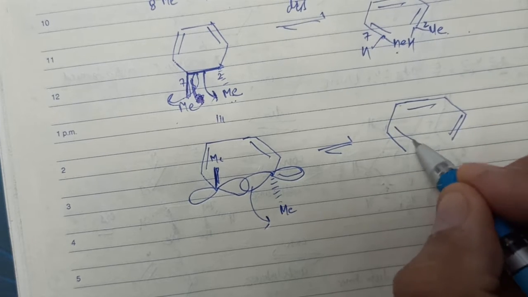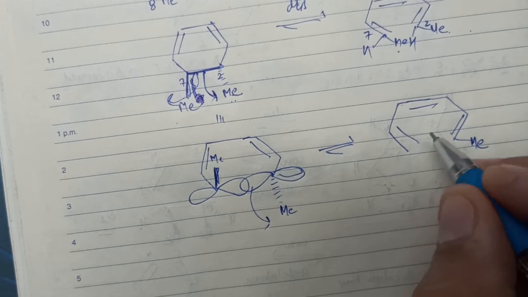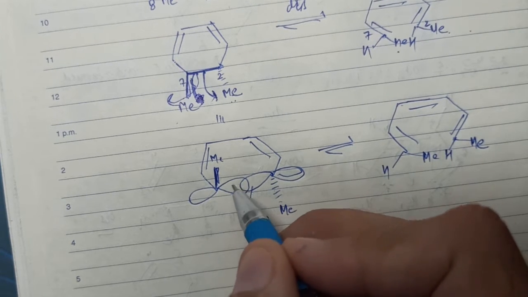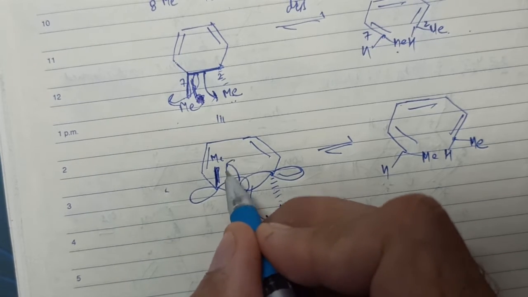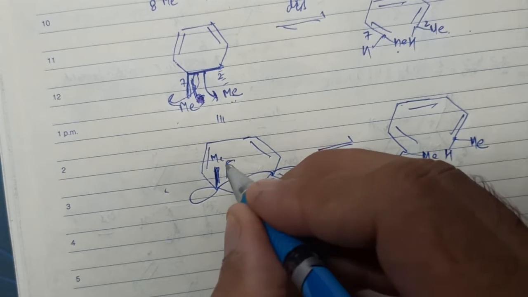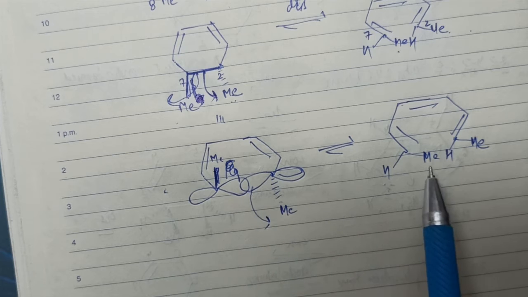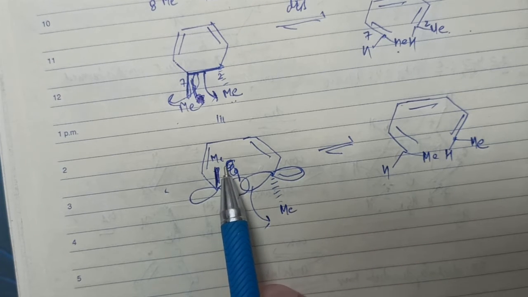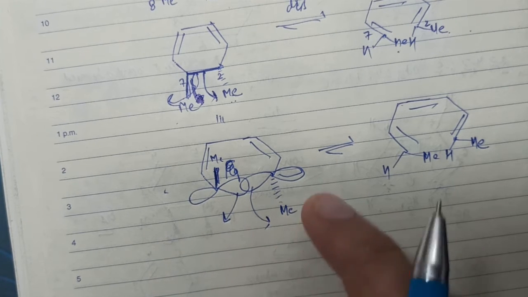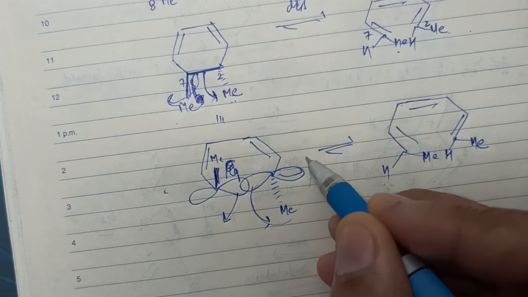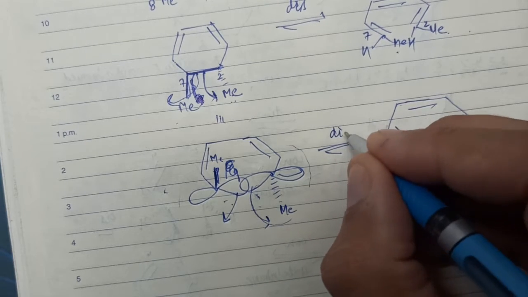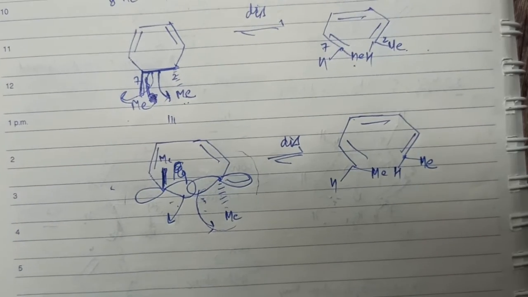That means like this. And similarly, if this methyl has to come here in your acyclic product, then how will this lobe move? This methyl has to come here, and probably this lobe would move in this direction. Sorry, in the product, again I'm showing the wrong way. In the product, this methyl is towards the right side, not towards the left side. If this has to come towards the right side, that means this lobe has to move in this direction. Now since these lobes are moving, this mode of motion is anti-clockwise, this is clockwise, that means both lobes are moving in opposite directions, hence this is a disrotatory mode of ring opening.